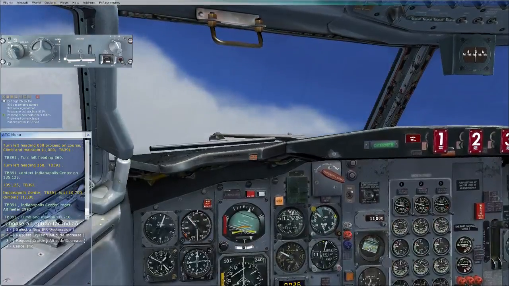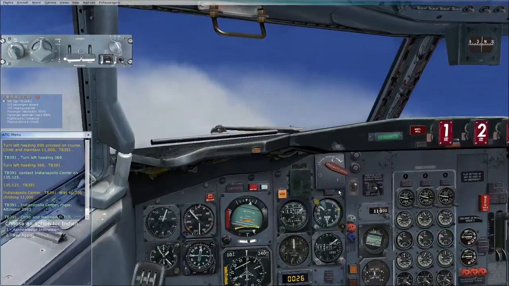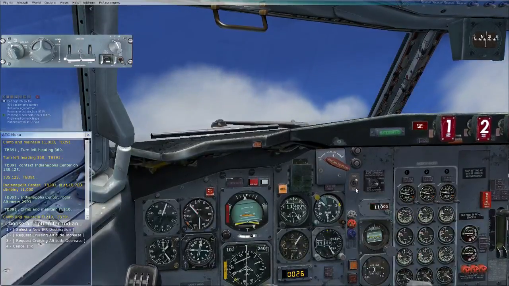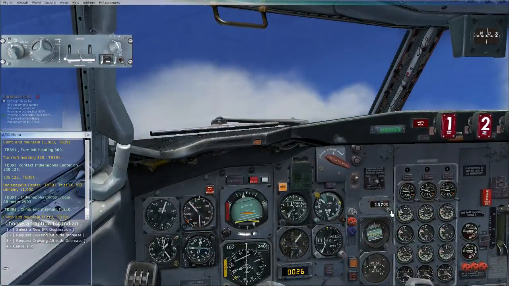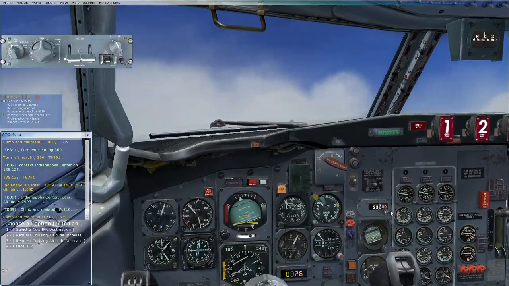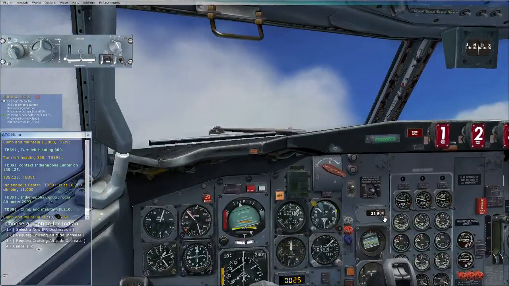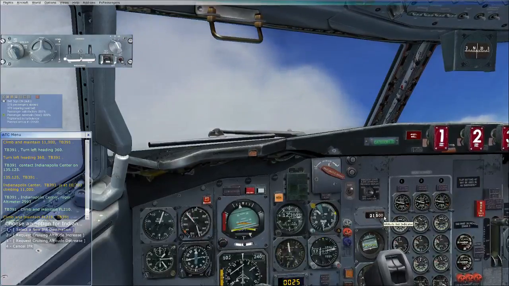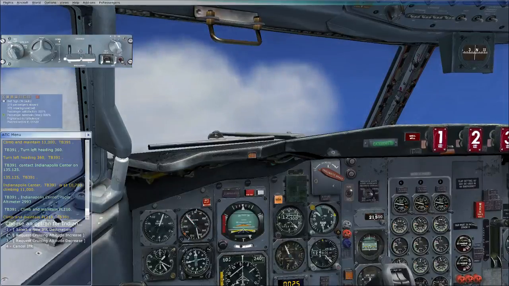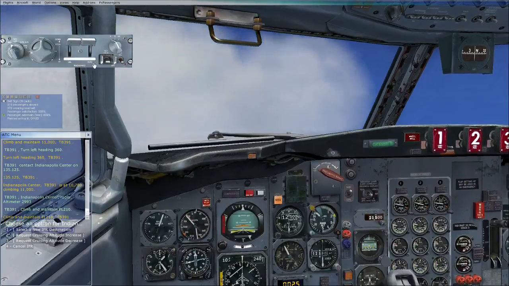Tango Bravo 391, climb and maintain flight level 210. Tango Bravo 391. Auto flight.